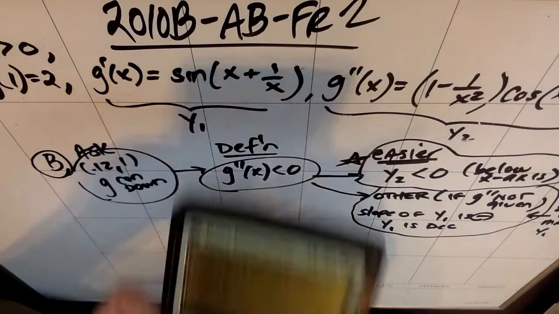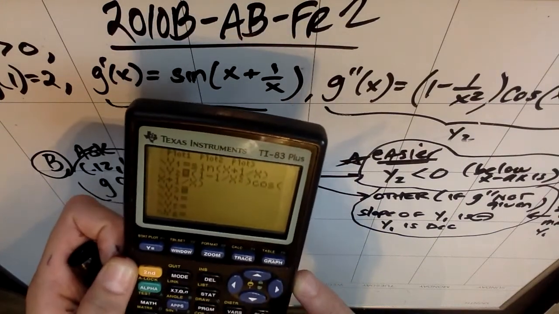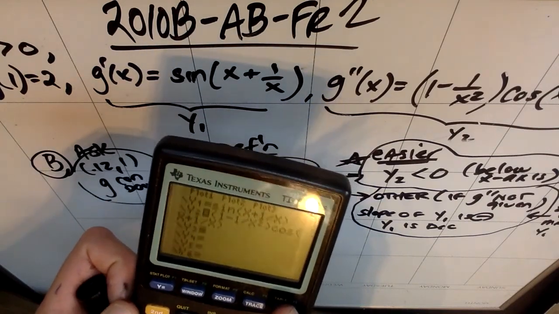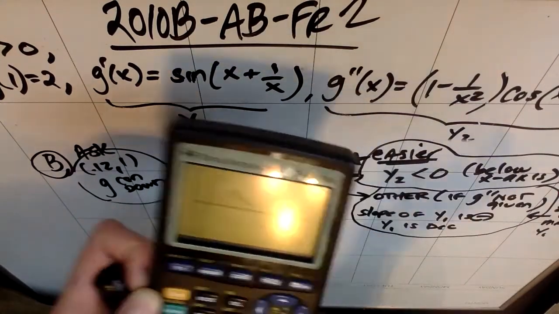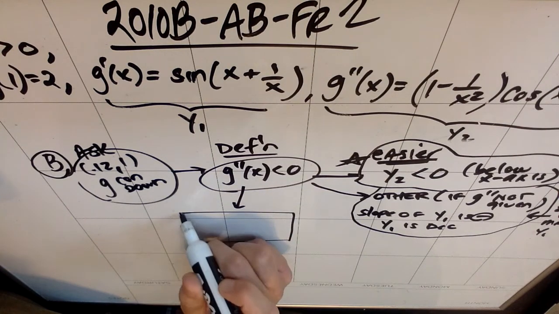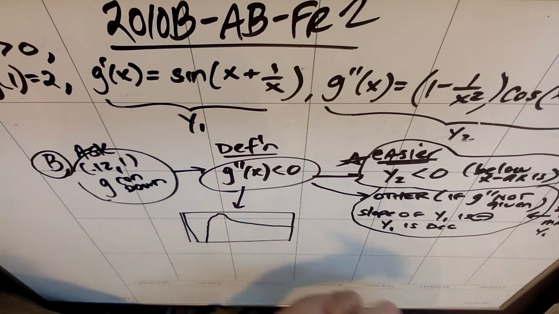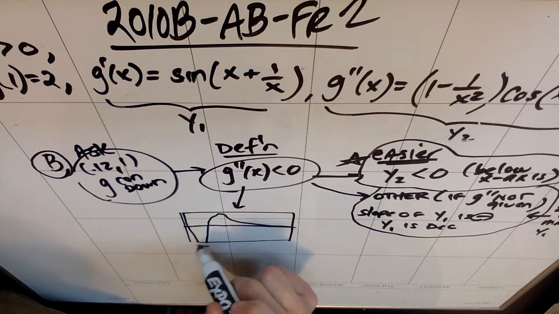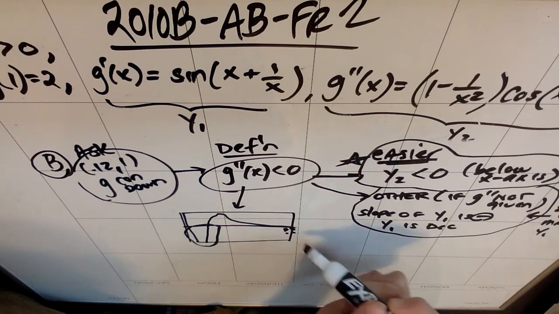Now watch this graph carefully because it's deceptive. So I still have that same window from 0.12 to 1, but watch what happens. When I hit graph, there's very quickly a nearly vertical line that happens. So watch carefully. Okay, so there was a very quick vertical line, and then this comes up here. So what seems to be happening, if we look at our g double prime graph, is it seems to have come shooting down and then come back up and then do something like this. So it seems to me that the only possible candidates for when it's negative, right, when g double prime is negative, are here and maybe over here, depending on where this thing actually intersects 0.